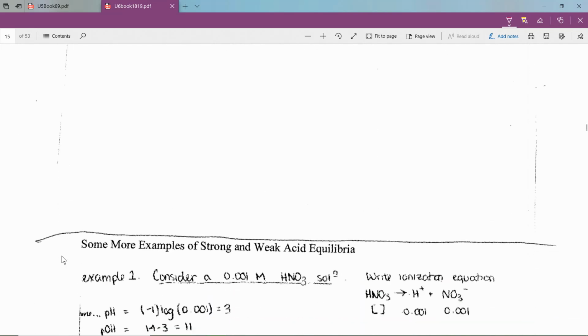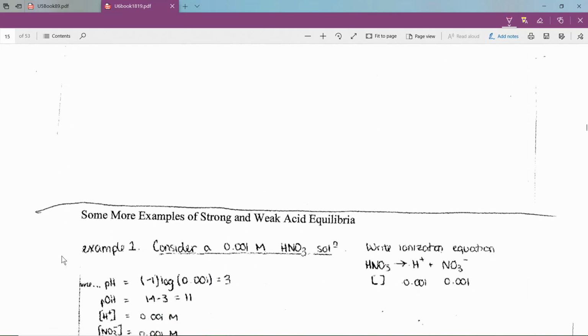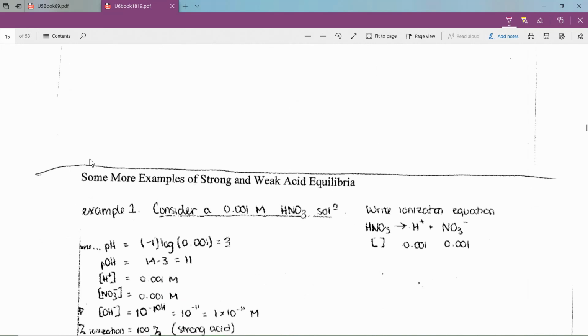Okay, there you go. And then we get to some examples of strong acid, weak acid equilibria, but I'm going to leave that for our second lecture. So there's lots of questions to do and practice, and some of these concepts are a little subtle, so practice is very important, okay, so that you'll get the basics and do well on the acid tests.